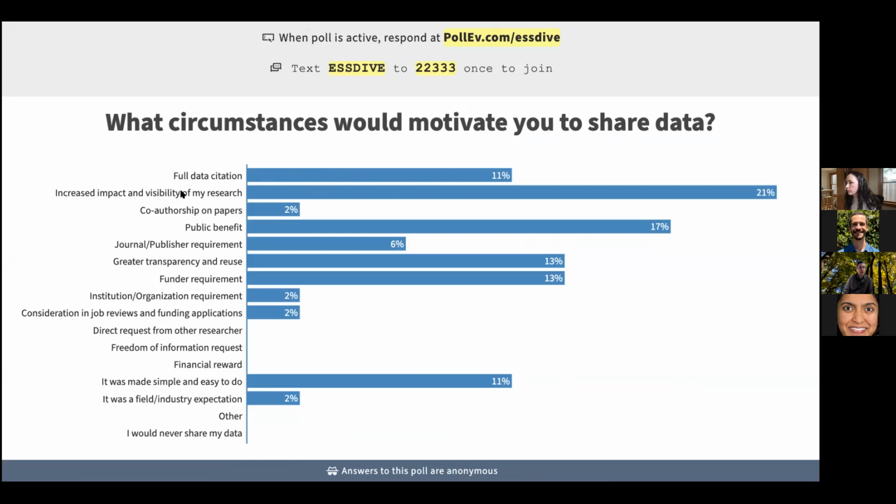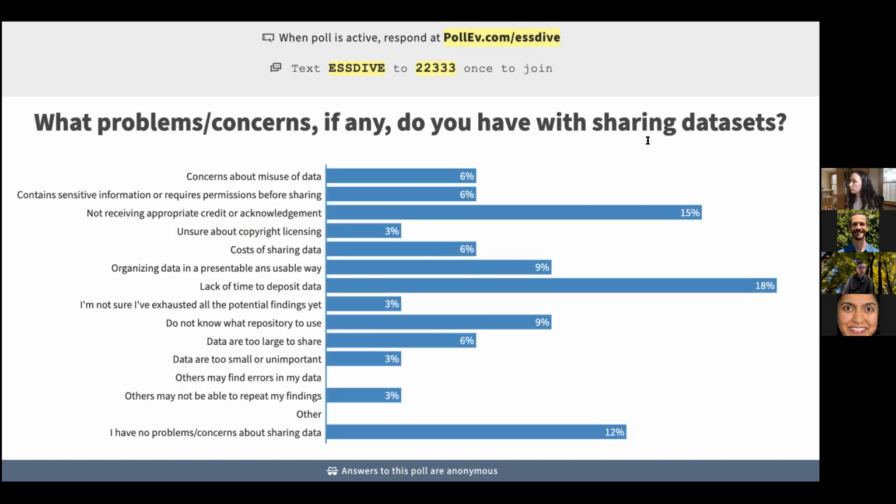Looks like the top one is increased impact and visibility. And then also public benefit and greater transparency, funder requirement, and full citation. And then what problems or concerns do you have with sharing data sets? Lack of time to deposit data, which isn't surprising. Not receiving appropriate credit or acknowledgement, which is relevant here.